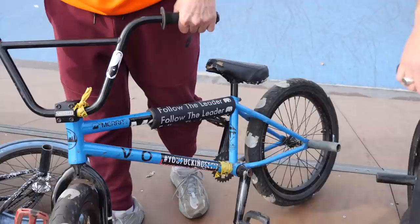Quick update, we had to leave Huntington. Every kid there had a nice bike, which is kind of rare. Every time we go there, usually there's at least one or two kids with a Walmart-ish bike or a broken bike that could use a new one. Somebody came to mind right as I was about to call it quits.